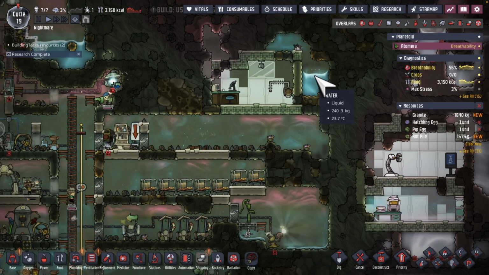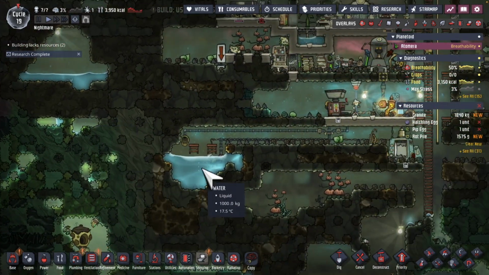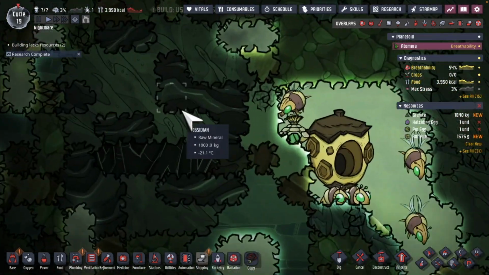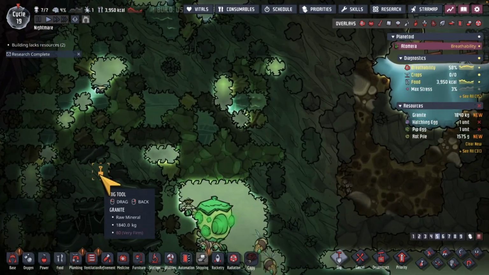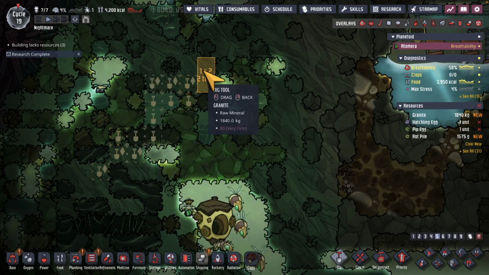We've got some water over here. We've got salt water. I don't want to get into the business of converting that. Some here, which I was using for the metal refinery. We need to get to a water geyser, so we need to get exploring. Let's get down into this spot here just to find out what is available to us.